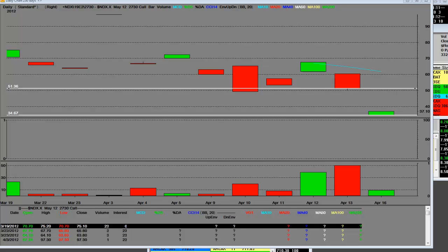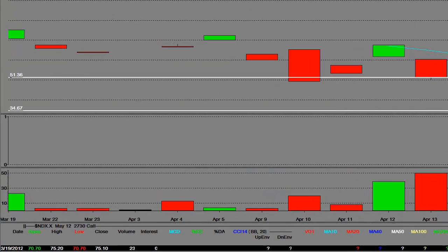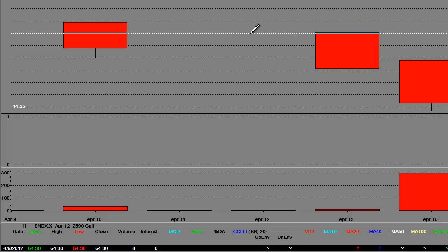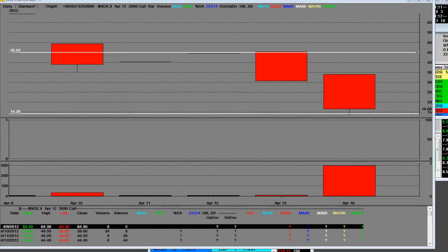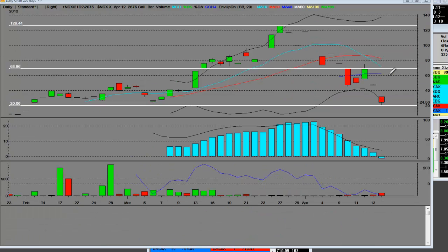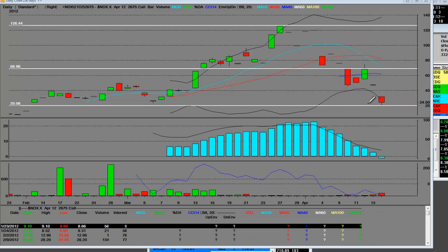We will let them come to us, and we will be watching this one here too, the April. This is just in April, though. That's not much of a yield at 26.90. That's up and out of the money. We have the better contracts, though, believe me. And that's this 26.50 and the 26.75 for April weekly.